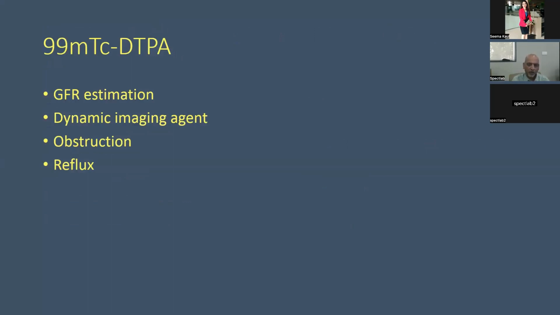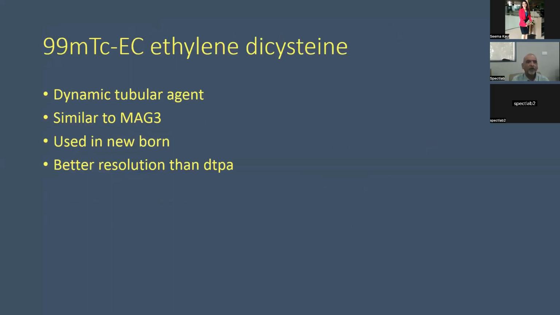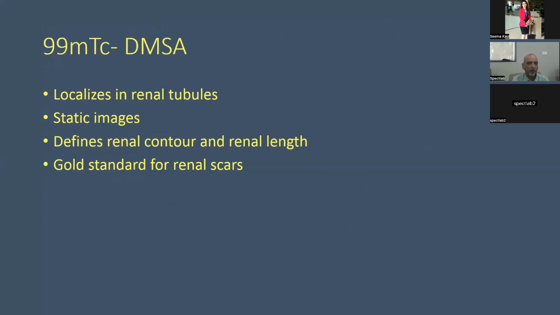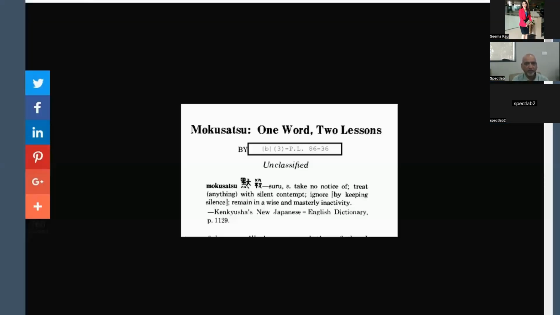So here I already talked about estimation of GFR that bypasses the glomeruli. Heparin used to be used in the past, we don't use it any longer. And that's static imaging. After administration, you wait for about 2.5 hours and acquire images. So it's not a dynamic scan, it's a static scan.